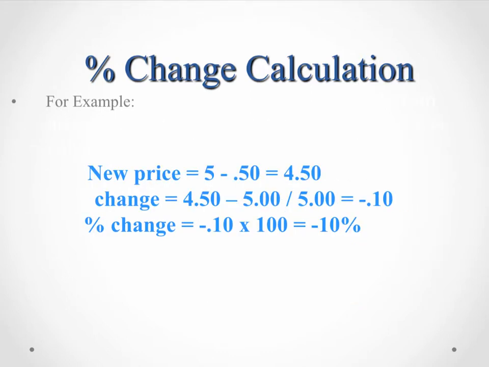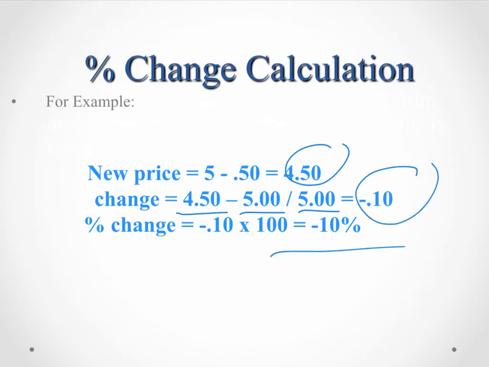How might this affect a change in price? Let's say the price was originally $5, and it decreased by 50 cents. So our new price is $4.50. So we have our new price minus the old price over the old price, which is equal to negative 0.1, which then equals negative 10%.